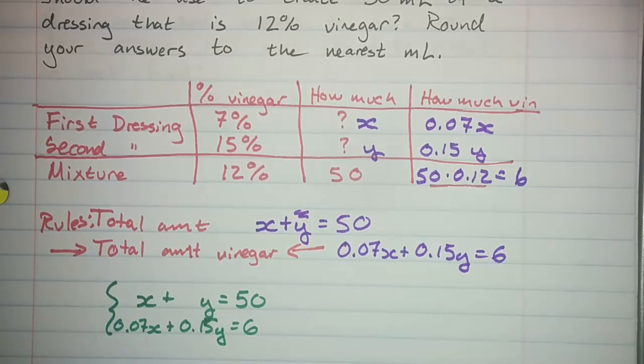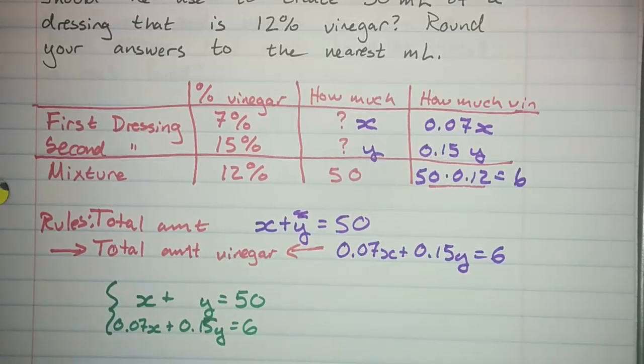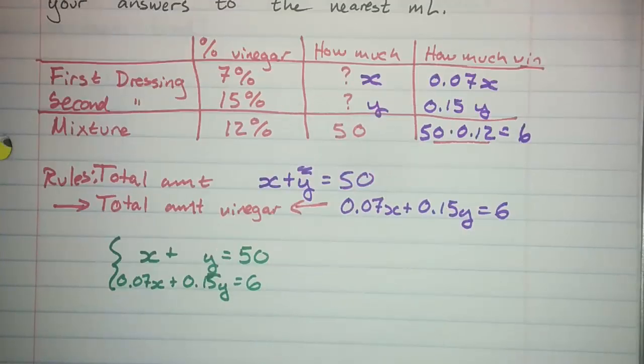Okay, what do we find? Now, looking at this second equation, I noticed these decimals. If you'd like, you could multiply both sides of this second equation by 100 to make those go away. I'd rather just deal with the decimals right now, though that's pretty much a matter of personal taste. If you multiply both sides of this by 100, you will eventually get the same answer. Looking at this system, I think I want to use elimination.